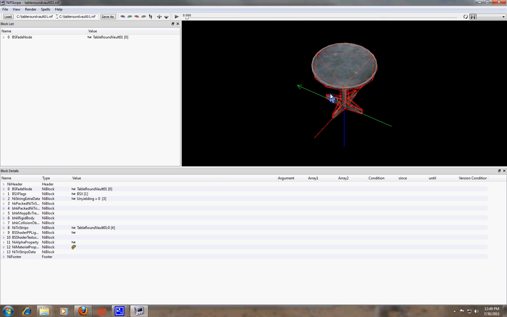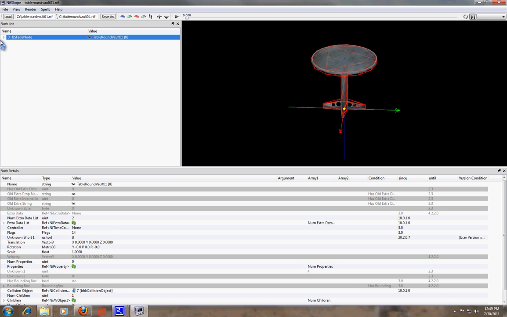Okay, so to start off, this red outline is your collision mesh. I will explain that in the next video and how to create that. This is basically a parent and child system, like I explained just a few moments ago. So if you click on this, it'll span out.